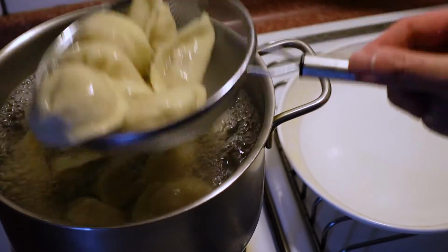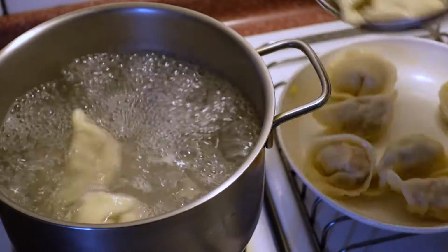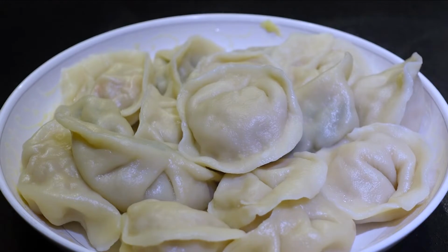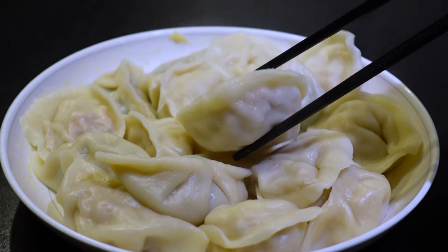I feel like dipping them in soy sauce with rice wine vinegar today. Normally I also add garlic, fresh chili, and sesame oil, which also tastes great with dumplings. These dumplings freeze extremely well. You can make a ton of these ahead of time, freeze them, and just cook them for a quick weeknight meal.